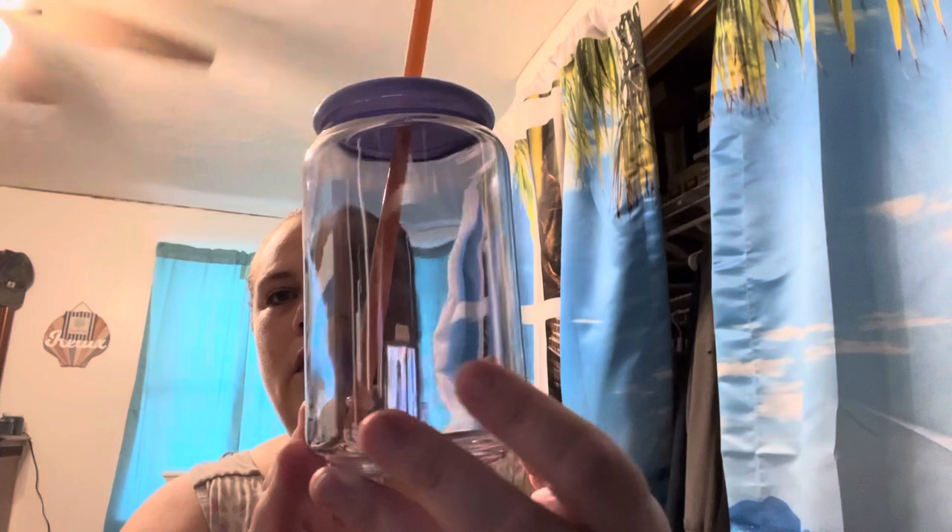I got the purple one as well. I didn't notice, but the purple one has a coral straw in it — I don't know if someone switched it out or if that's how it came. It doesn't matter, I have plenty of other straws. Then I got the mint green or aqua colored one, which is really pretty. Definitely check out your Dollar Tree — they have some other nice cups, tumblers, and all kinds of fun spring and summery things for your drinks.